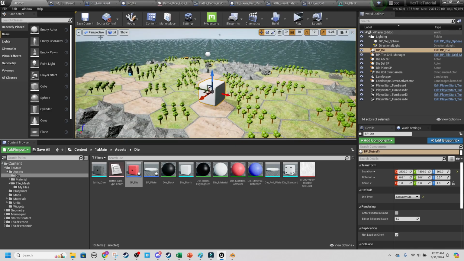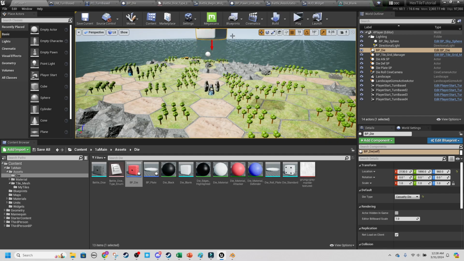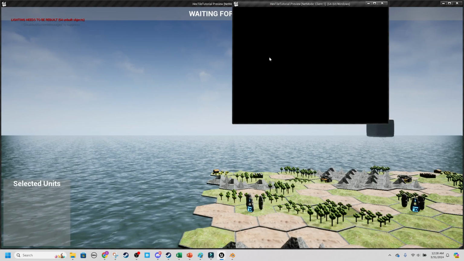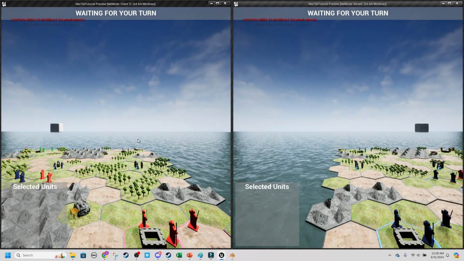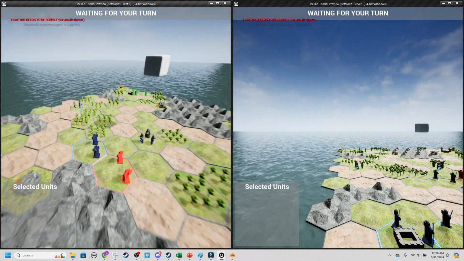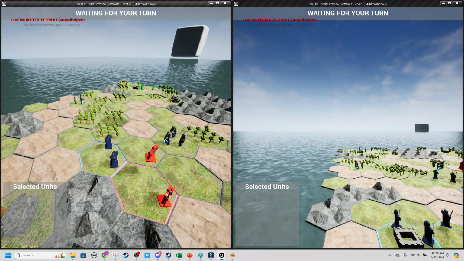So where we left last is we got the dice to start rolling when we're doing battle. And what I was debating is how I wanted to handle the resolution. So let me pull up where we were at. I'll explain what I've decided I want to do.